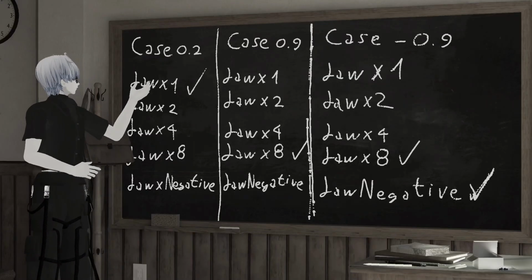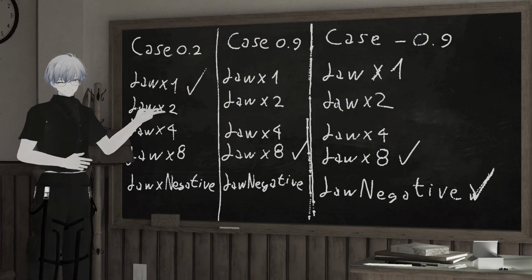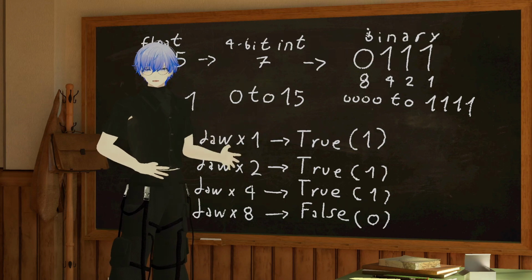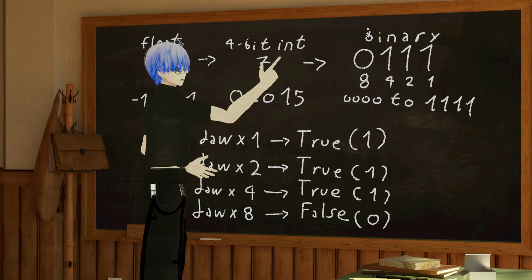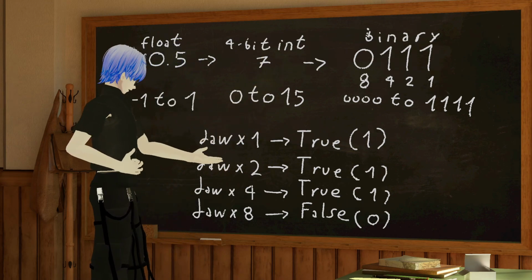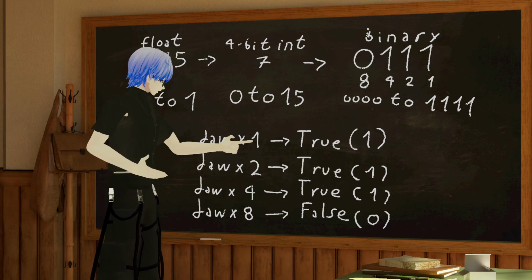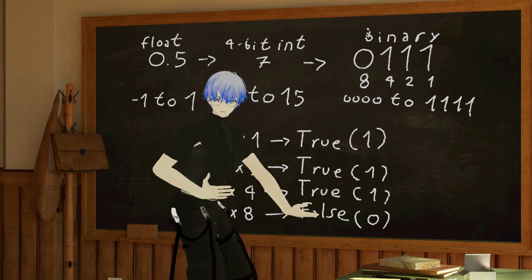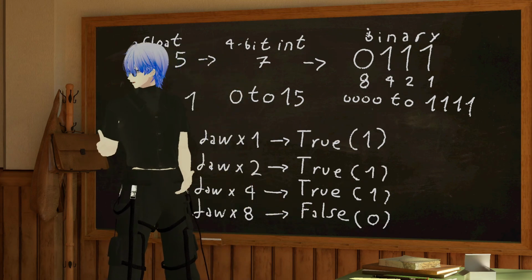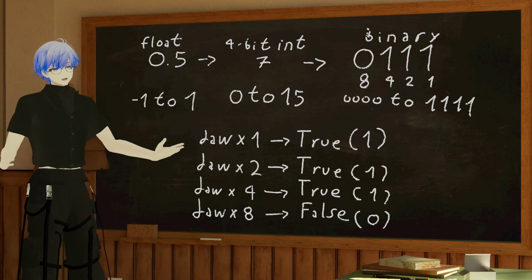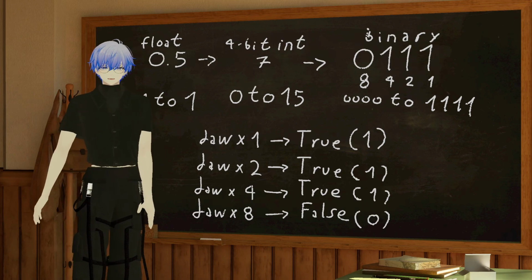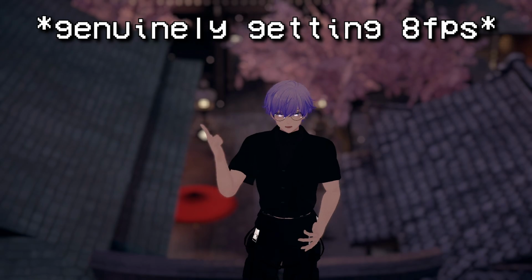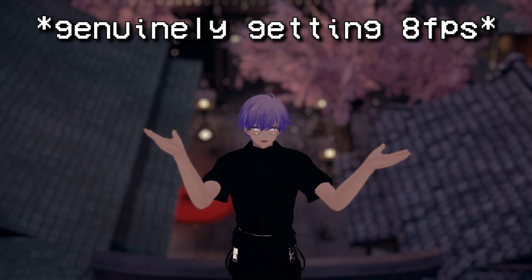Instead of the solution we have right now, where only one value at a time can be enabled, we need to instead convert floating point values we're getting from Meow Face into raw binary, and then send the individual binary digits to each of the numbered parameters in order of magnitude, where a 1 corresponds to sending a value of true and a 0 corresponds to sending a value of false for the given number of parameter. This is such a painful way to do it, but it is absolutely necessary, because having a bunch of floating point values attached to your avatar gets computationally expensive pretty quick when you scale it up to entire lobbies.